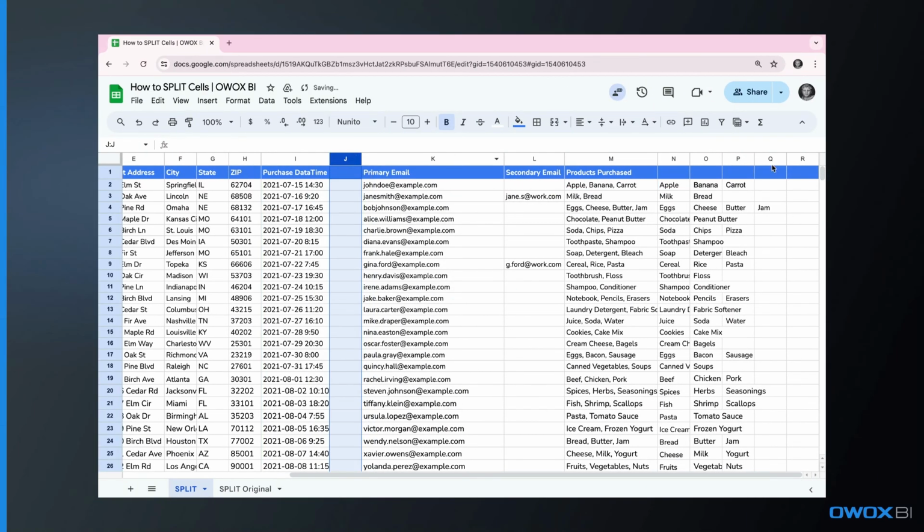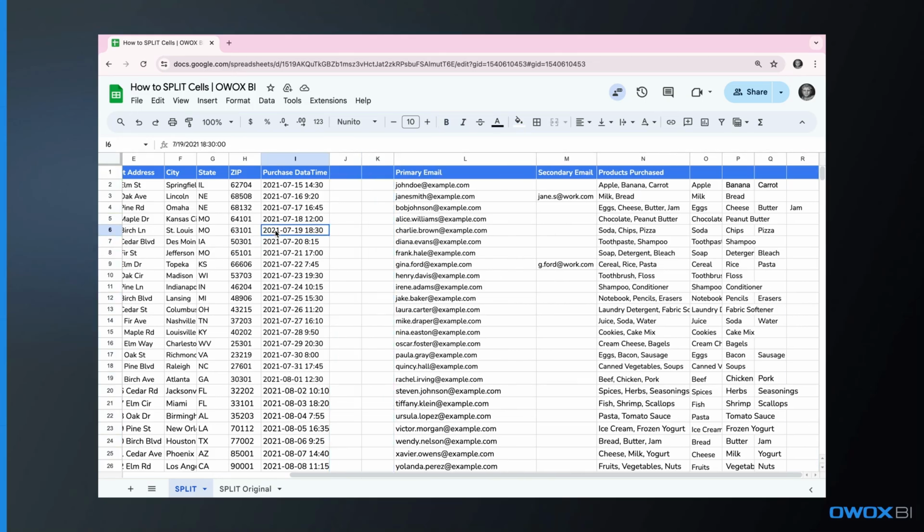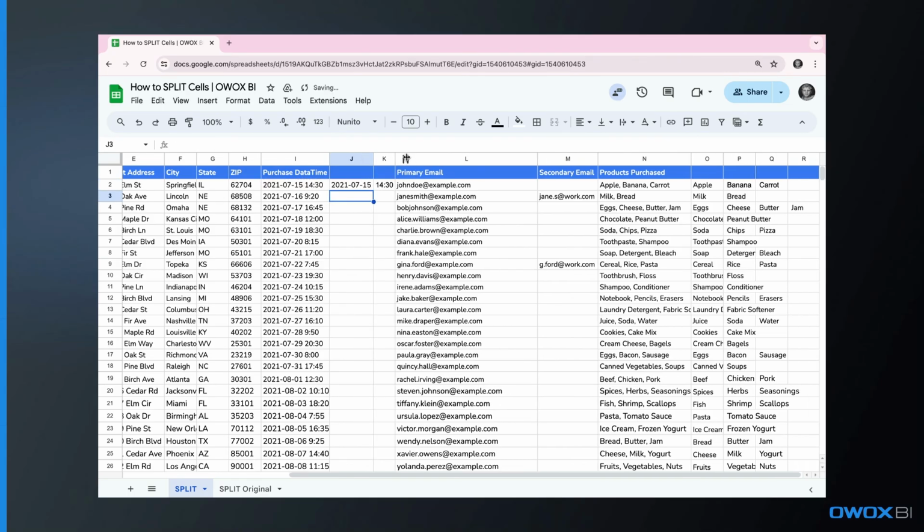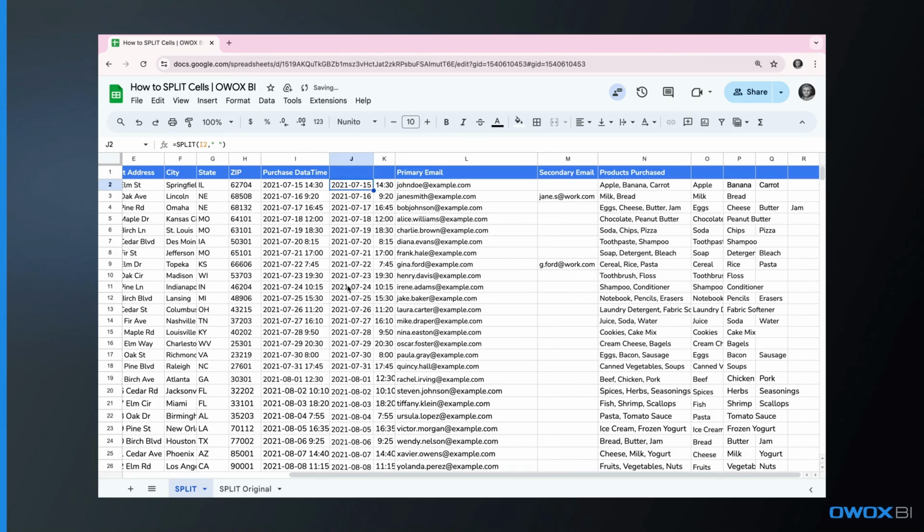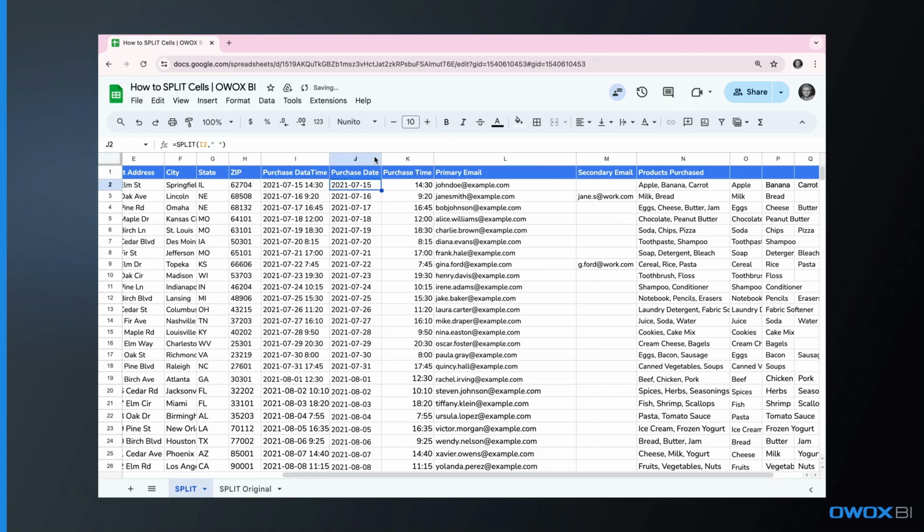And here is a tricky one. Splitting dates and times. They are in one cell but should really be in two for better analysis, like date and time separately. Just like before, use the split function, set your delimiter as a space, and there you have it, dates and times in their own space. Let's name those columns. Sometimes you might need to play around with the formatting because it might be the timestamp as well as the one on the left, but in our case, we're doing good.